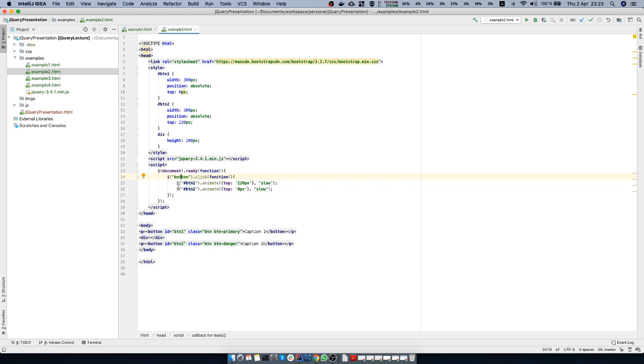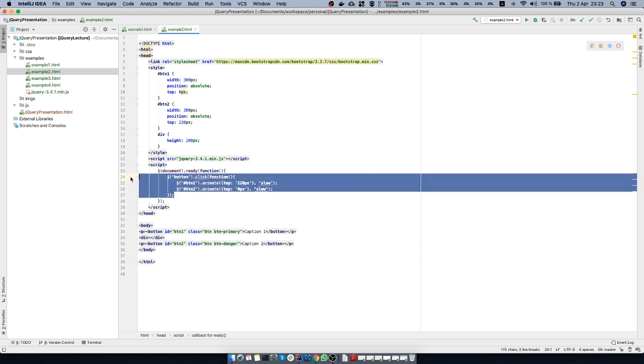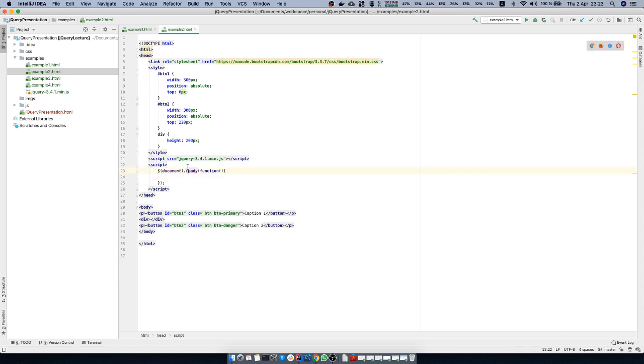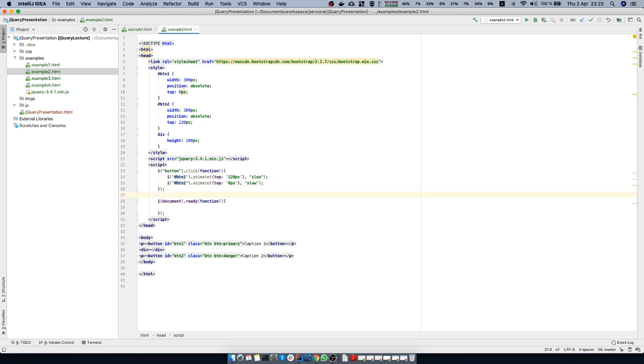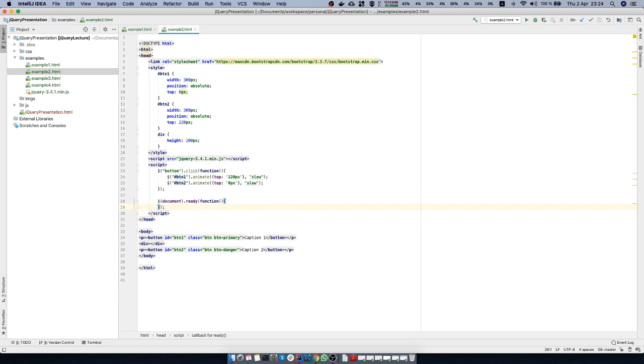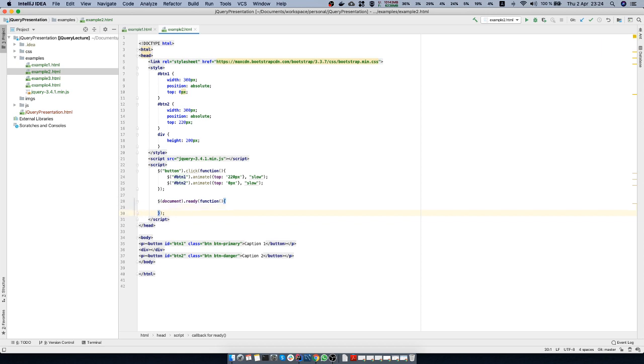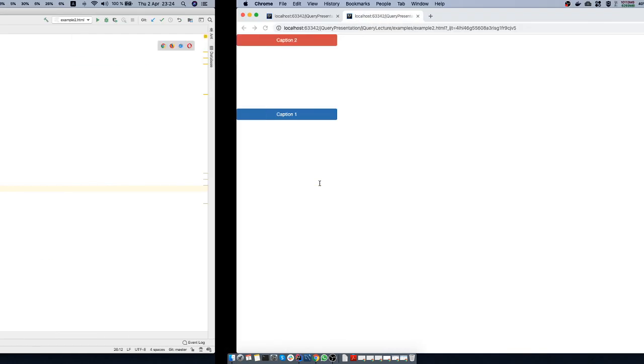By the way, a small parenthesis: let's say that we don't put this in here, but we put it in here. Do you think it will work? Well, I can tell you it depends. It depends whether or not the DOM is loaded fast enough before this code gets executed.